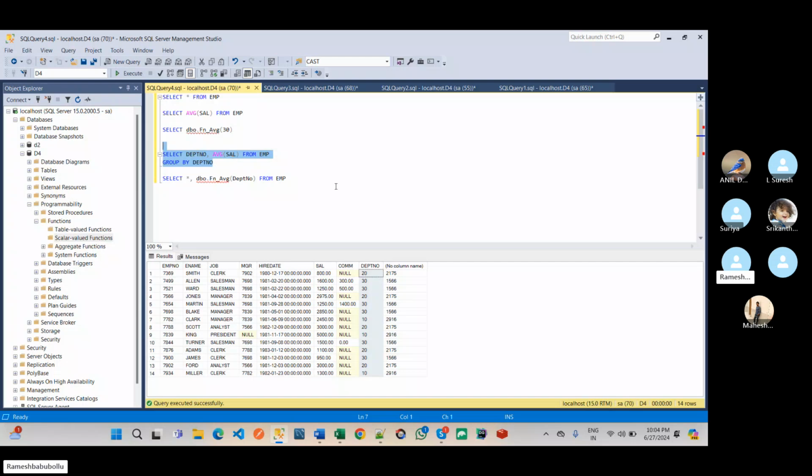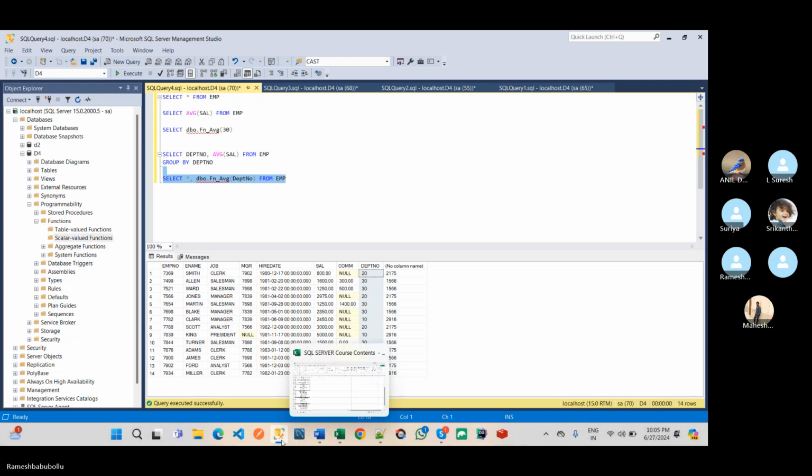Why? Because here 14 records are there, and I am calling that function on the employee table. However many records there are, that many times the function will be called. So it creates a performance issue. Imagine if 1 lakh records or 1 crore records are there. If you use that function here, then that many times the function will be called. It kills the DB performance.